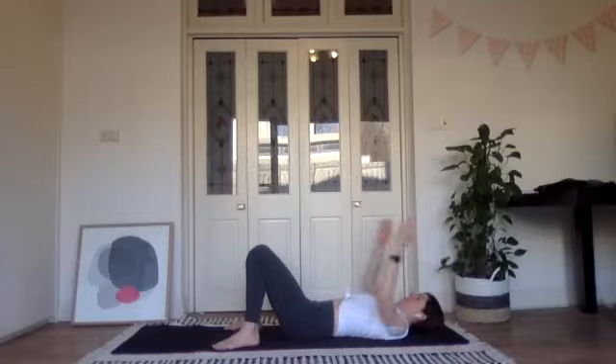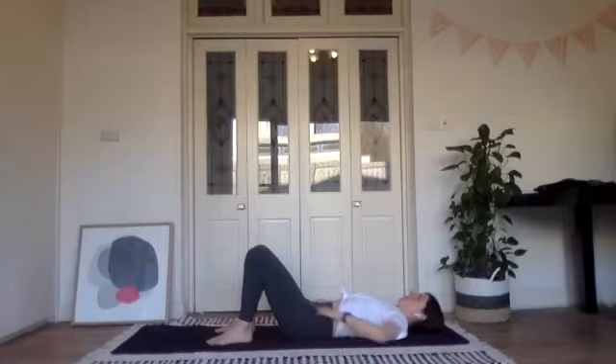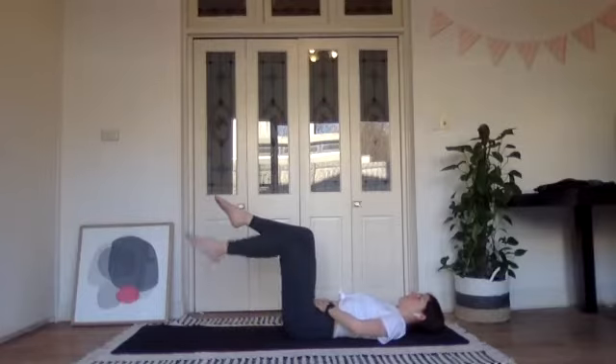Let's bring our hands back down by our sides and move on to our abdominals. Bring your feet back to hip width apart and find your neutral spine position — there's a little bit of space under your lower back, really only enough to fit a blueberry. After your shoulder blades, the next heaviest part of your spine is the tailbone; the rest is light. From here, switch on your pelvic floor, engage those lower abdominals, feel a little firmness in that lower part of your stomach, then bring your right leg to tabletop and then your left.